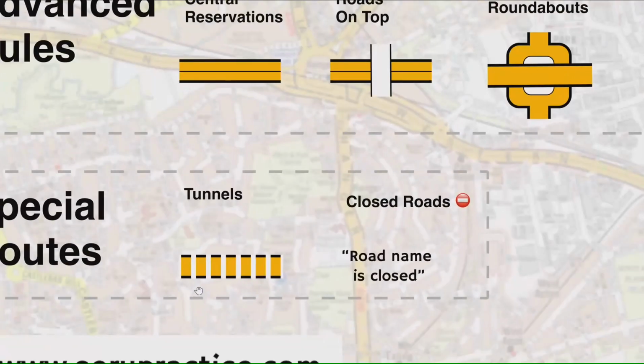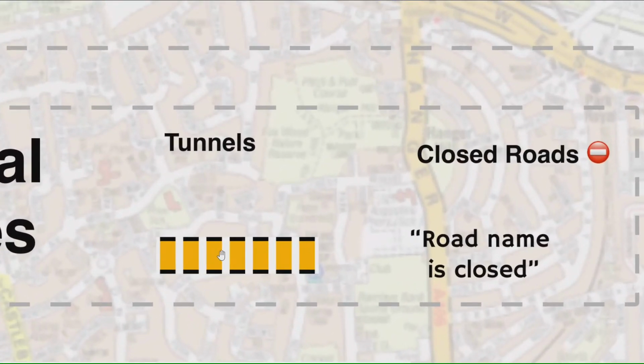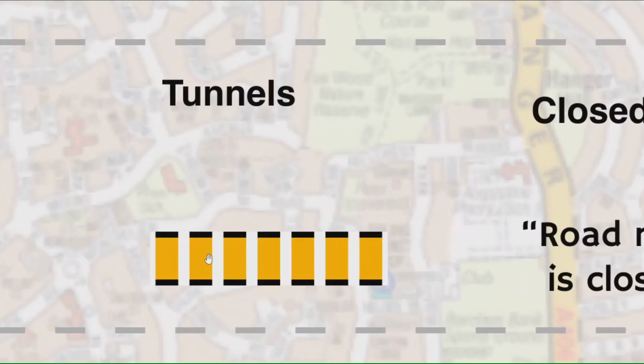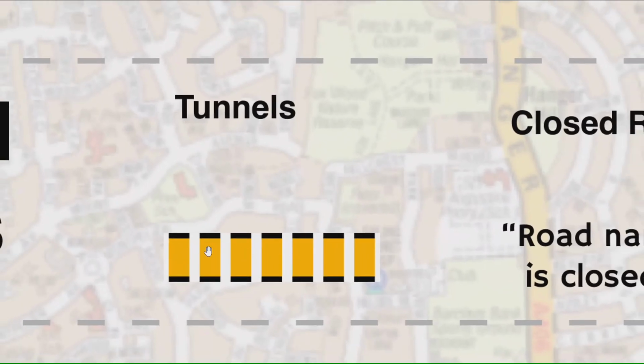So first of all, you can see here that in the special routes, we have the representation or the symbol of tunnels on the map. So once you see something like this, it is a little bit different to what an ordinary expressway might look like, because although it has everything similar, the yellow colored road with black boundaries, what's different between an expressway and a tunnel is that it has striped white lines in between them.